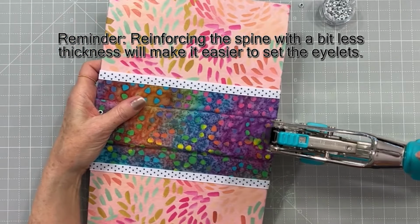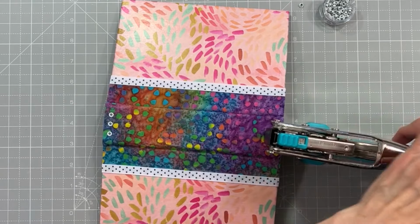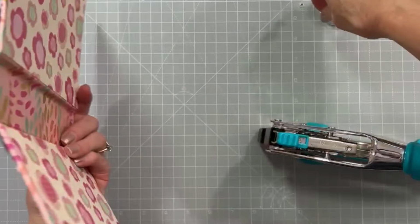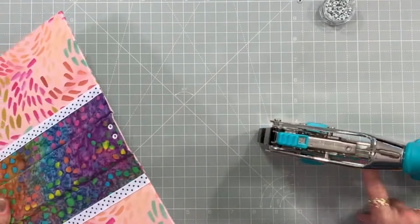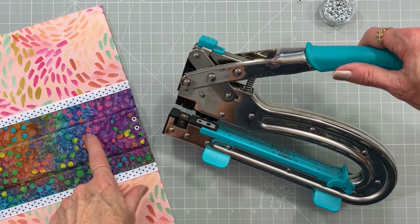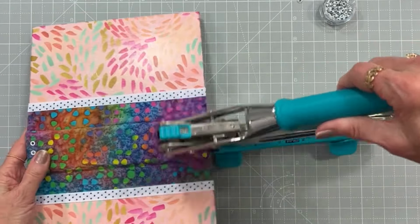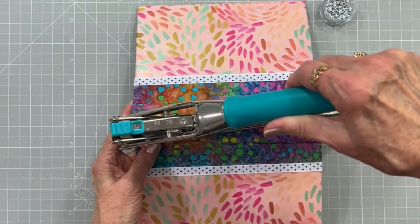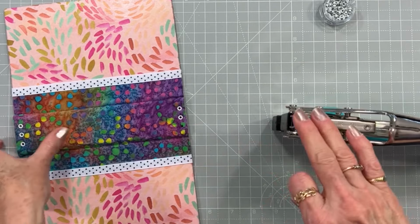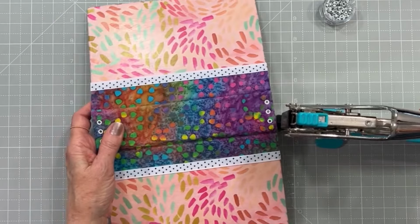So if you don't have one of these and you want to invest in one, I would recommend the larger model. It just has a little bit more power, and it has a nice long reach. So it will reach into the center of a book if you need to punch holes in the center. It will reach all the way through to punch. So if you're going to spend the money, spend just a little bit more and get the bigger one. That's just my recommendation.